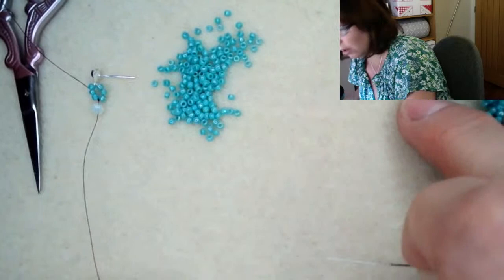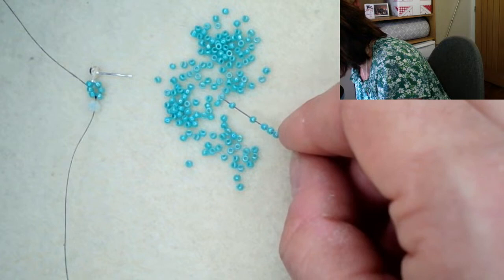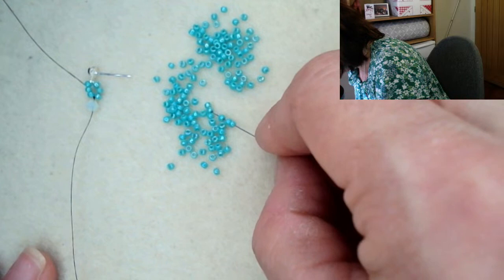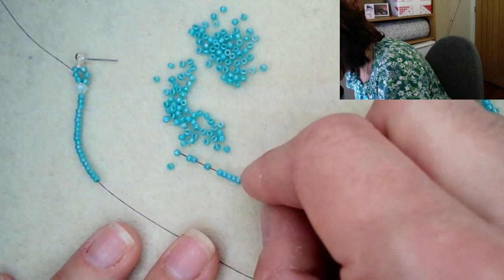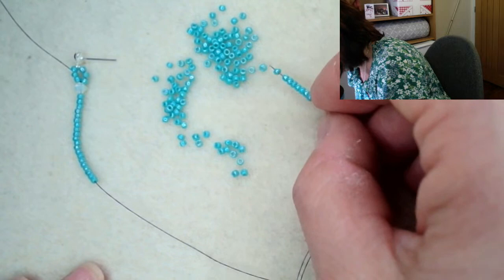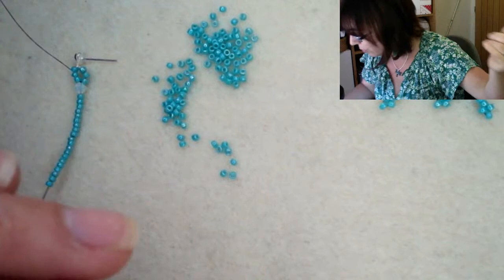Right, so I am going to pick up 45, so I'm going to go quiet while I count now. Right, so I have got 45 beads on now.